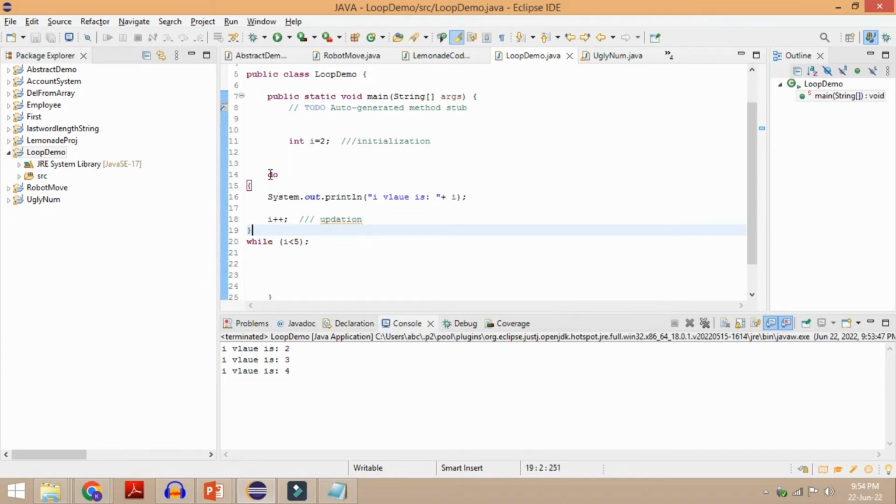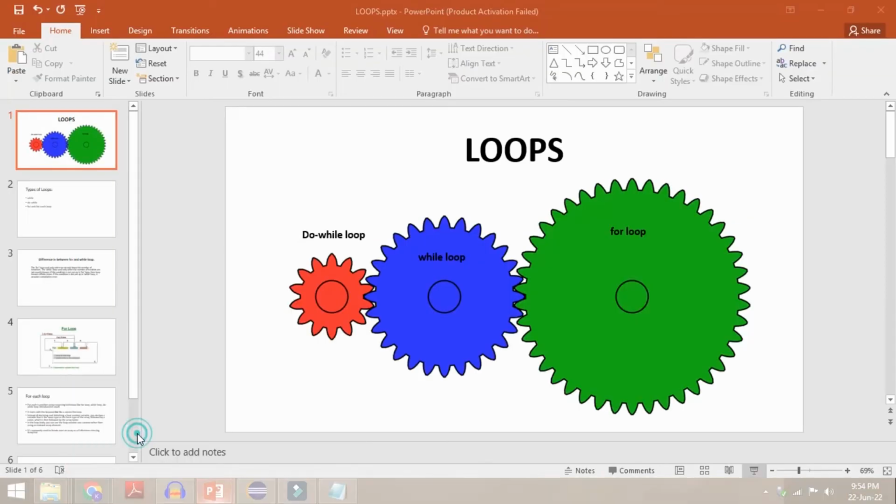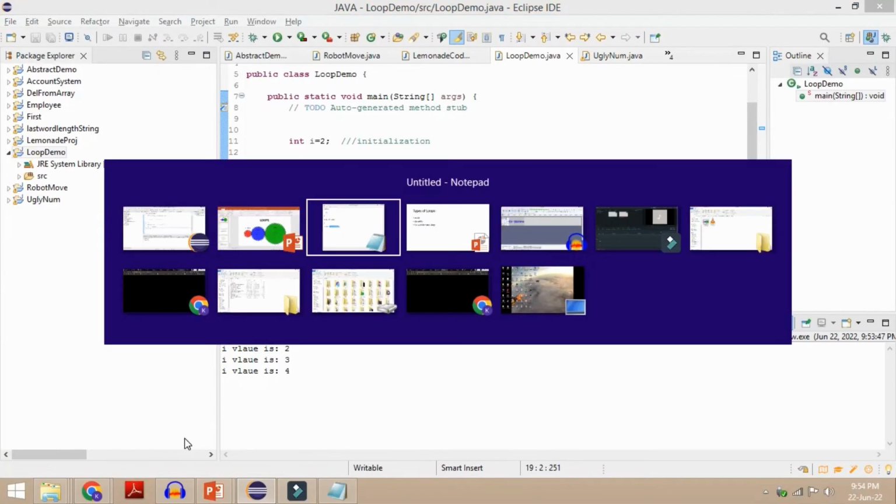And yeah, let's proceed further and discuss the for loop, which I would say is going to be the main loop, used the majority of the time and in the majority of your projects. So let's go back to the presentation and we will see some particular things. Based on that, we will try to understand this in a better way.